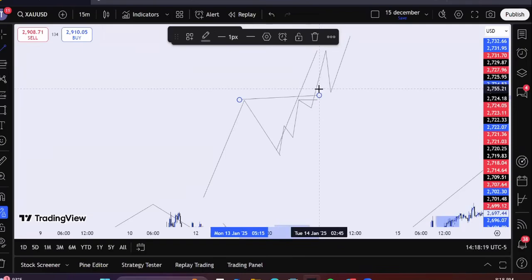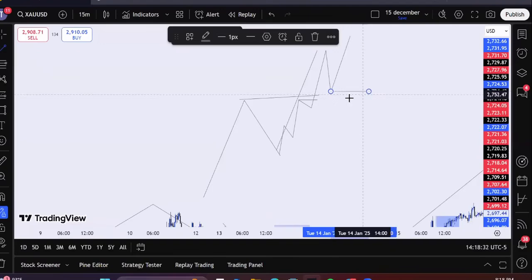You now look for your what? The liquidity part of the strategy, which is your what? Your inducement. All this is on the 15 minutes time frame or 30 minutes time frame, there's no lower time frame. The general time frame on the 4 hours is just to determine the direction that the market is going to. Since you marked out the structure part of the strategy, and marked out the liquidity part of the strategy, which is the inducement, you now look for the POI. So either this breaker here, depending on the one that's closest to inducement, if it's this breaker here, then you now look for price to, on the 15 minutes time frame, pull back and trigger your POI.